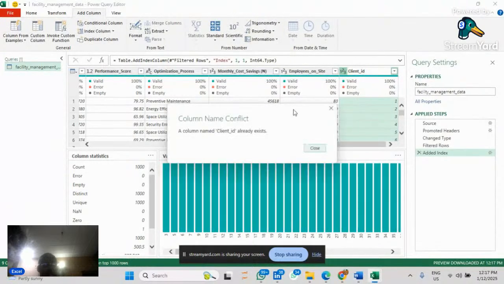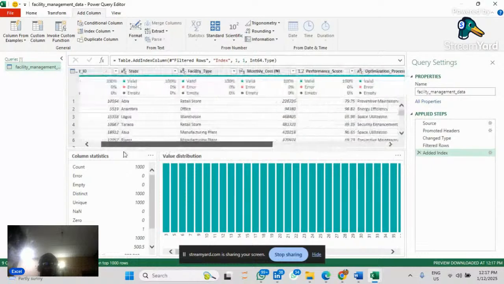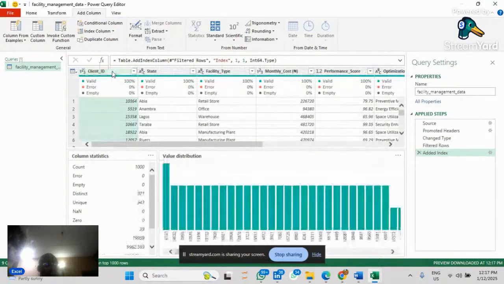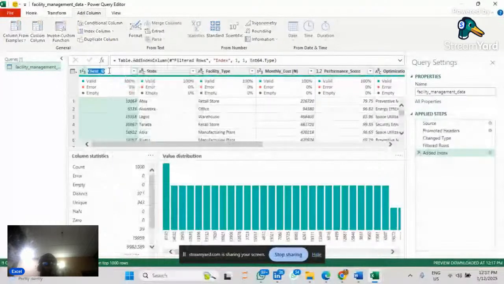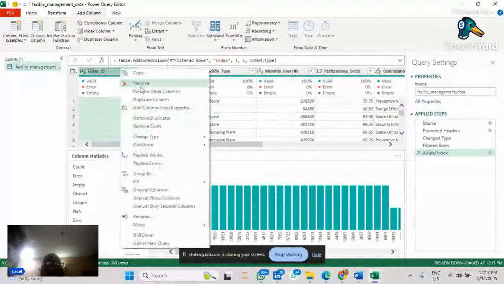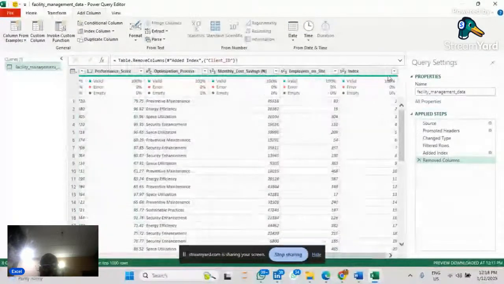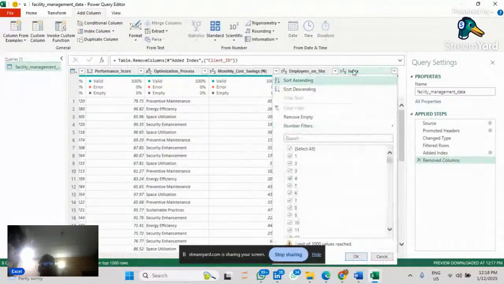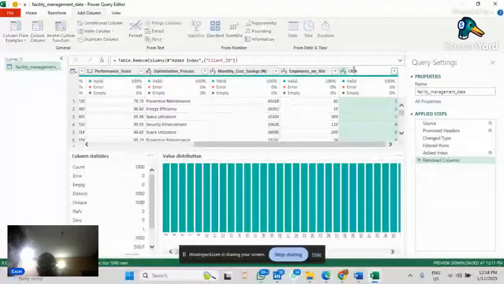Now, what I will do is simply remove this. Since I already have the original data set, I can just remove this and call this the client ID.